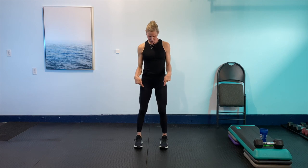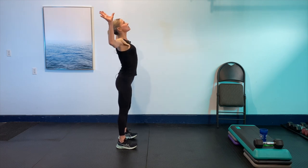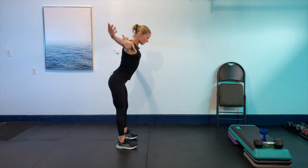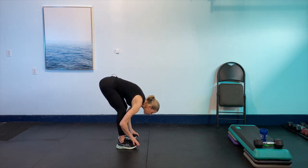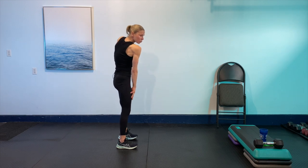All right, let's start with our feet about hip to shoulder width apart. I'm gonna start with a gentle flow. So we're gonna work up and onto the floor. I'm gonna take a big breath up. I'm gonna switch directions here. Tuck those elbows into the back pocket, open up the chest. Exhale into forward fold, and then all I want you to do is ragdoll up nice and slow. And then you're gonna roll out those shoulders. You got it, nice and gentle.